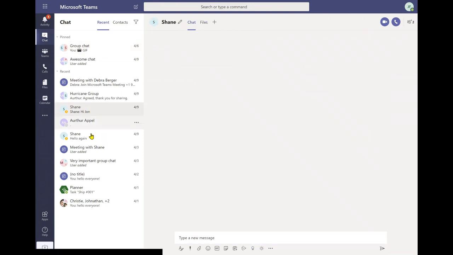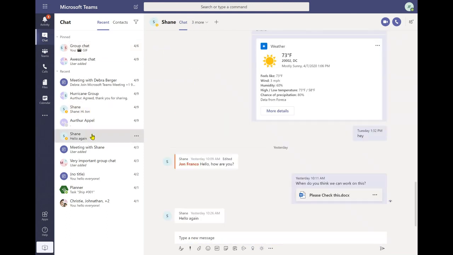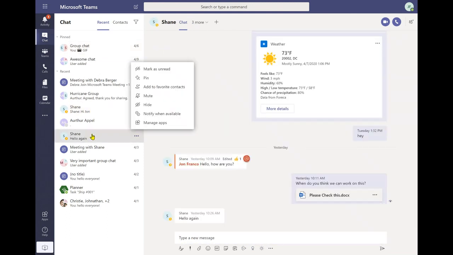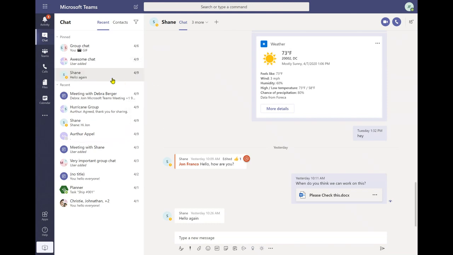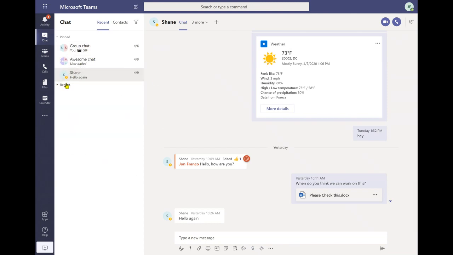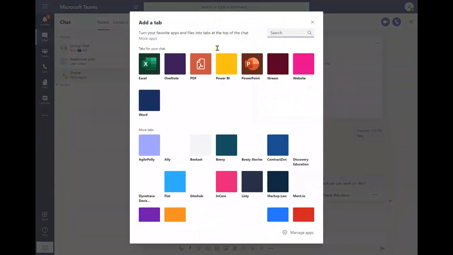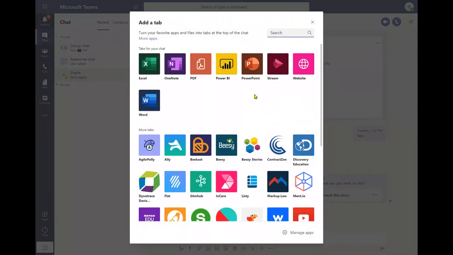But let's just stick to Shane. For now, what I'm going to do also is pin him, just so that I could have his conversation here much faster. So go in here. As you can see, previously we've added more tabs, and the way we were able to add tabs is by hitting this plus icon. And from here is where we're also able to have applications that are preferred by us. To have this quicker access, we can use any of our favorite applications and have them placed at the top.